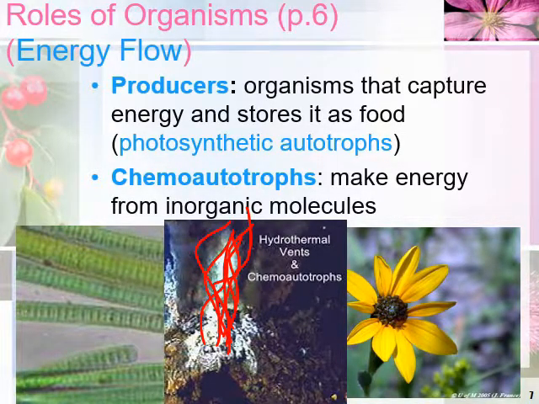So these chemoautotrophs can take inorganic materials and this high heat, and produce carbohydrates and fats and proteins, all those things we learned about from the cells unit, right? And so they are the producers for their ecosystem. So whether you're on land, in the upper part of the ocean, or in the very deep part of the ocean, everything is going to have to come from a producer. That is the very beginning part of our ecosystem.